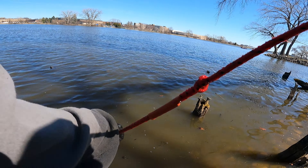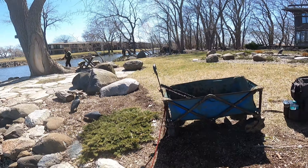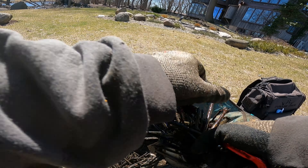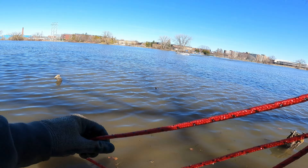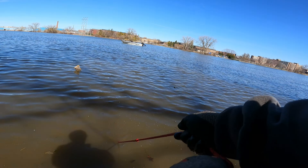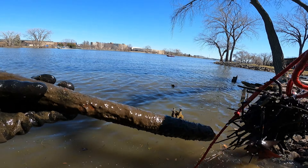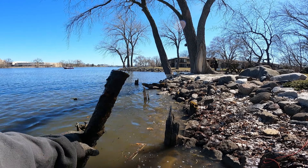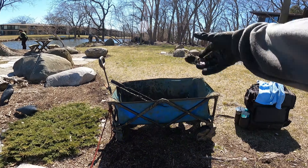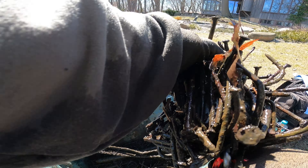It feels heavy. Is it a plethora of nails? That is absolutely incredible — look at that. It's got good weight, I'm not lying. It could be worth some money. You throw it all in a five-gallon bucket, bring like ten of them down to the scrap yard — you're going to get a steak dinner tonight. I'm going to give it one more throw over here. If I get a magnet full of nails, I'm going to keep moving because that's ruining my chance of finding anything heavy. I wish there was an easier way to take all these off — like if I could just demagnetize the magnet, they would all fall off. But we don't live in that reality.